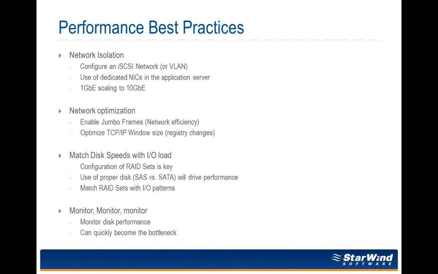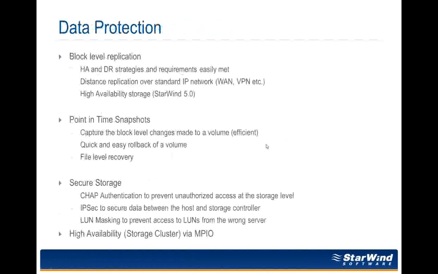The other thing we talk about is monitoring. Do things like monitoring with something as simple as perfmon, looking at average disk queue lengths of your volumes on the sandboxes to make sure they don't climb above a certain point. If they do, then you've got some sort of bottleneck there. And there are a bunch of different things you can do on the ESX side to lighten that load as well, like storage vMotion, or setting priorities with 4.1. Now you're able to assign disk shares to various VMs. So you can control that and make sure that even under contention, the right VMs are getting the I/O that they need.